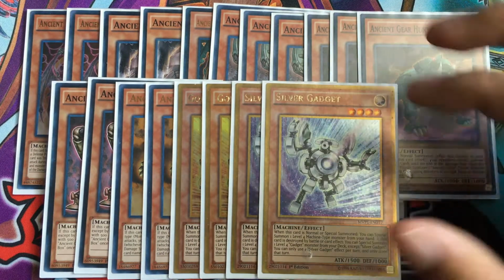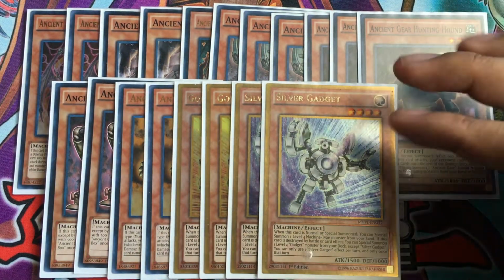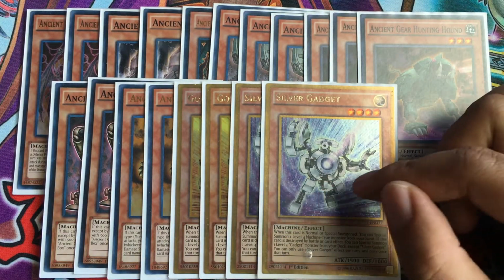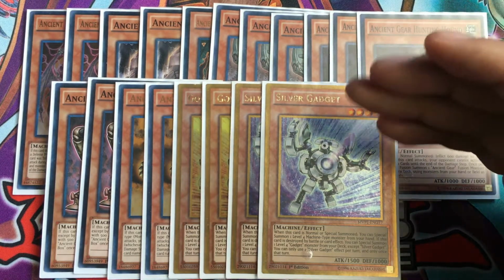These cards, I just love these cards. Ever since I got these in the movie pack, I just had to make use of these. What's cool about Gold and Silver Gadget is that both Gold and Silver Gadget lets you special summon a level 4 machine from your hand.